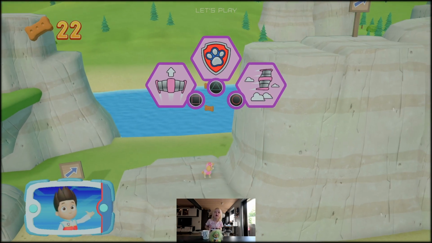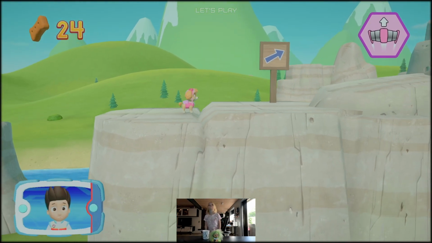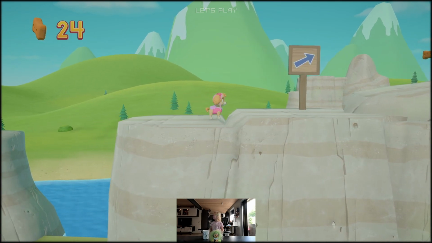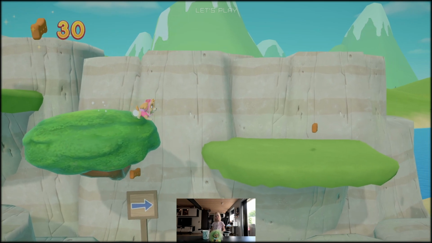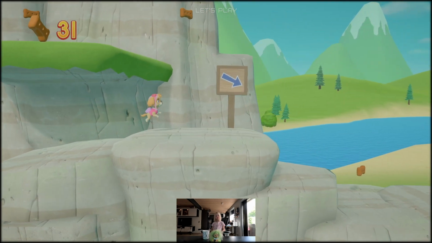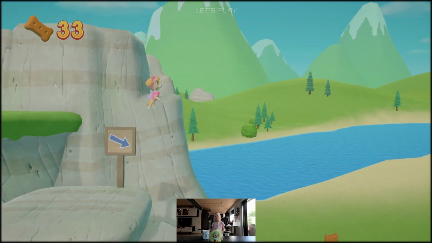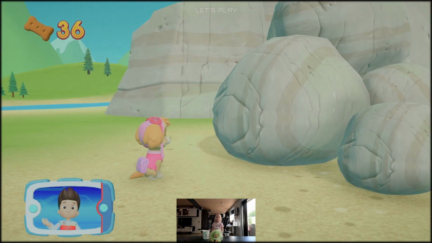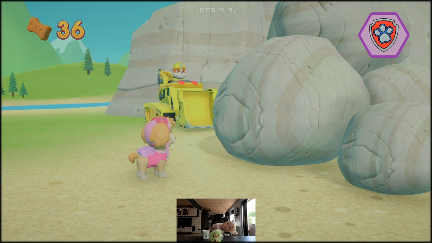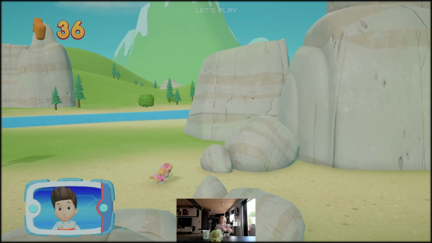Pick the pup ability that you need to use. That's not right. Let's try... Great job! The rocks are blocking the path. We can't leave them like this. Yelp for help to get Rubble to move them. All right, now we can keep moving.